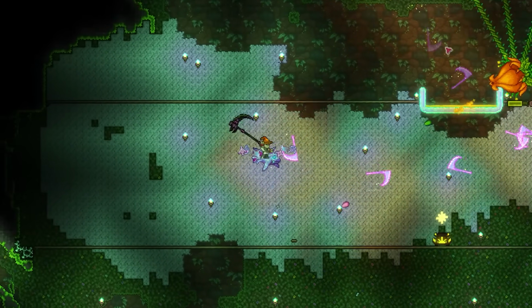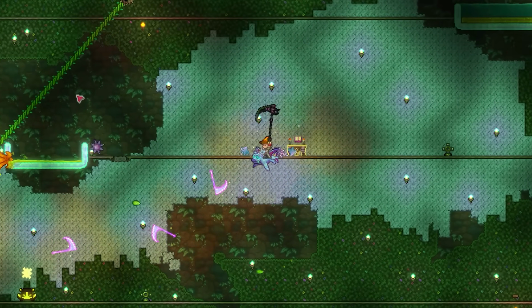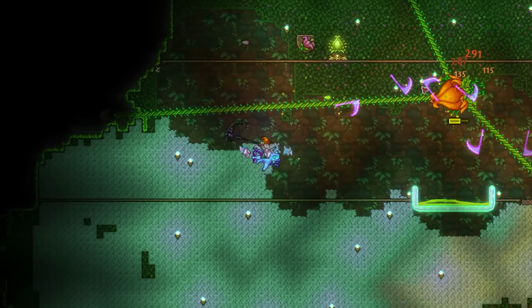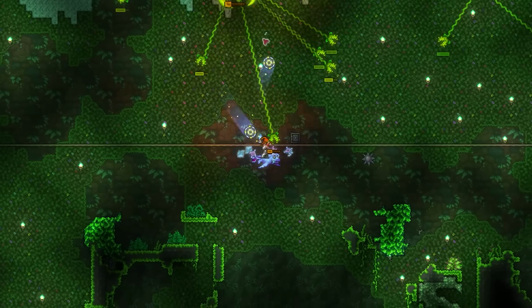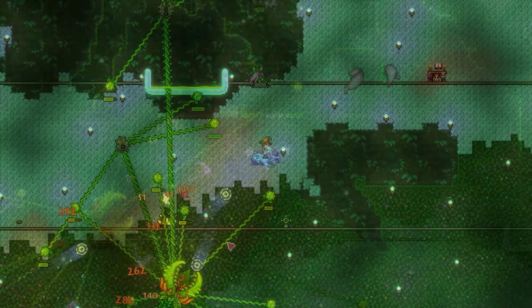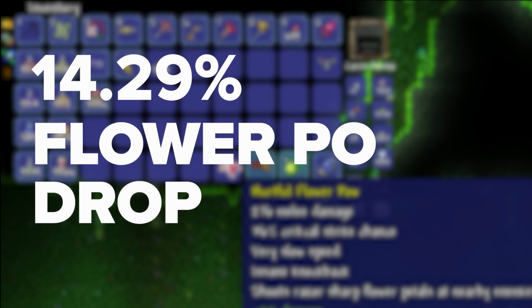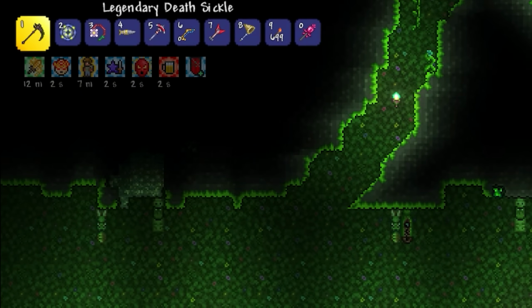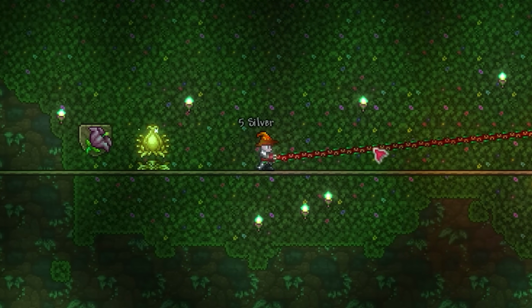When it comes to weapons during the fight, your best bet is by far the Death Sickle, having enough piercing to pass through the tentacles and enough range to keep you safe. But if you don't fancy grinding for this though, the Light Disc also works a charm, but it's just a little harder to use. Anyway, however you defeat Plantera, upon opening her treasure bag, you'll have a 14.29% chance of obtaining the Flow Pow. Okay, with it in hand, let's see if it really deserves its lack of recognition.